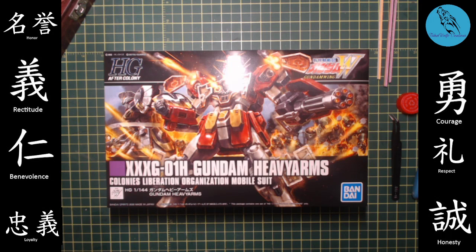The first one we're going to start with is the one that you see there on screen. That is Gundam Heavy Arms. And it is from the Wing Gundam series, or Gundam Wing, which is actually the first series of Gundam that I actually saw. So it's got a little bit of nostalgia for me, because it kind of introduced me to the world of Gundam.